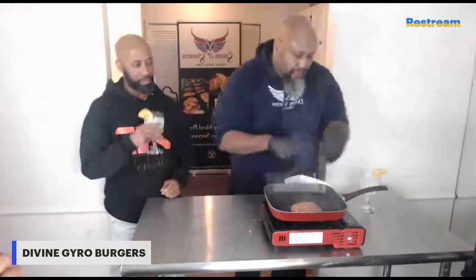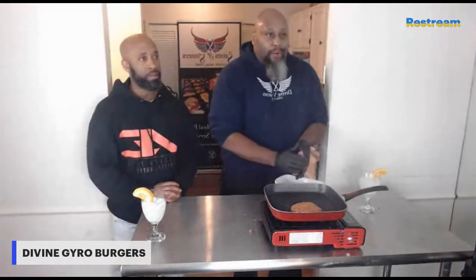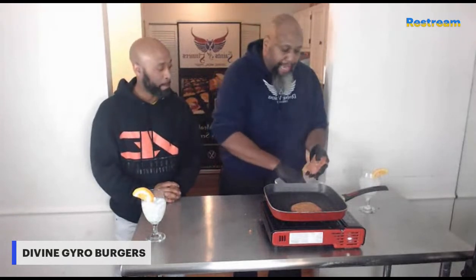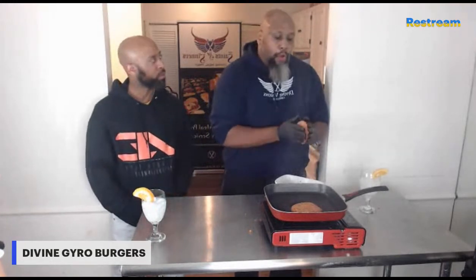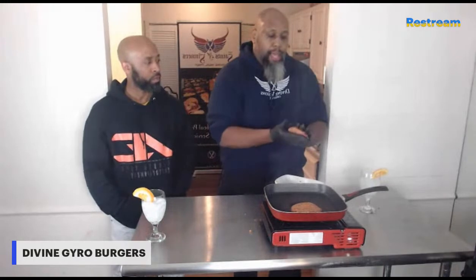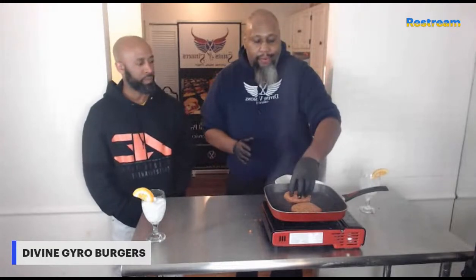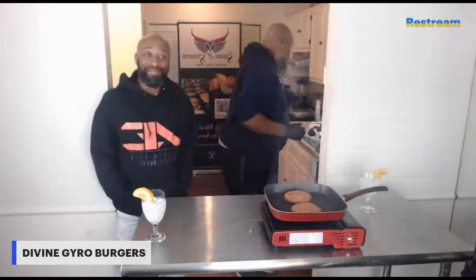So you want to start with a nice hot pan. We're just going to get that nice patty — you want it about a quarter to a half inch thick. We're going to get two of those in there. Oh, you can smell that lamb already coming off of there. Lamb is a little bit gamier than beef and pork — it's going to have a much stronger flavor, so you want bold flavors with it that can stand out and add to the flavor of the overall sandwich.